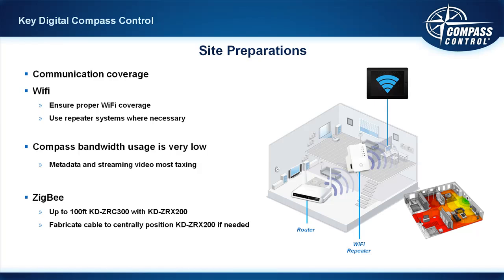Now what you should know about Compass, because sometimes people say, well, it just seems like the Compass is killing the bandwidth or something. Well, 100 out of 100 times that has always turned out to be just some other network issues that needed to be ironed out on site. Because Compass uses a very low bandwidth. It is very primitive information, if you will, very minor information that is exchanged. Because again, all of that processing happens in the iPad, and then it's just relaying very small bits of information to the master controller.